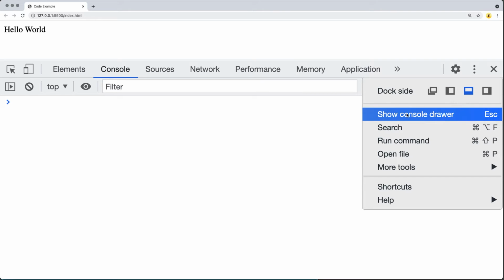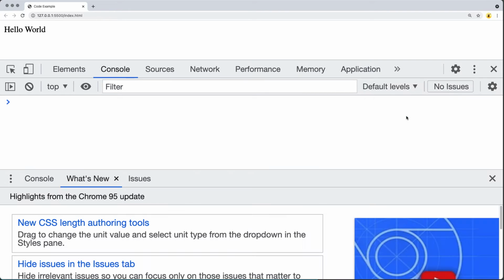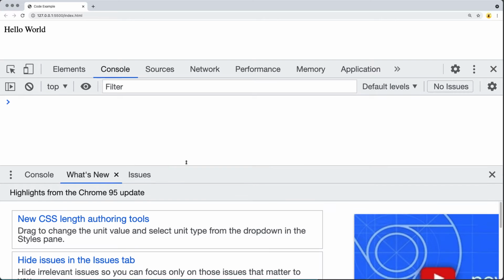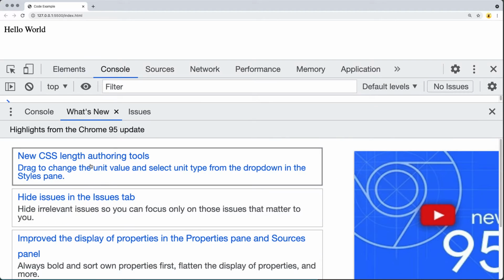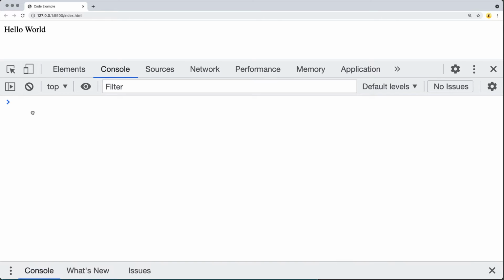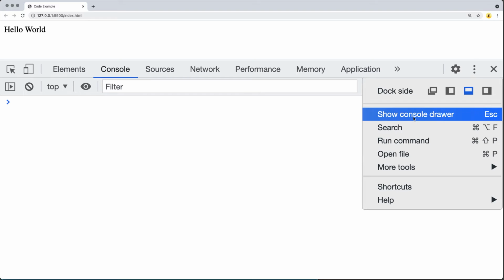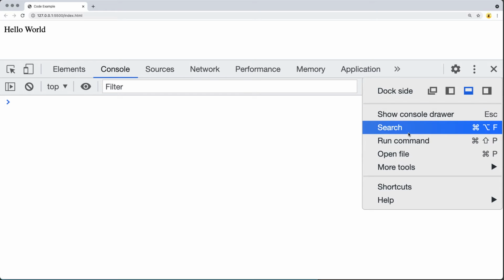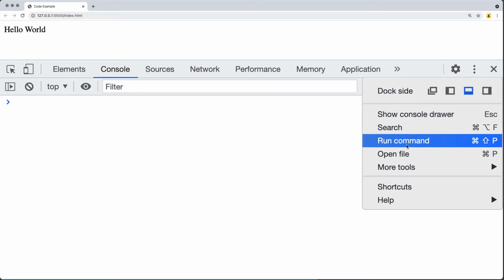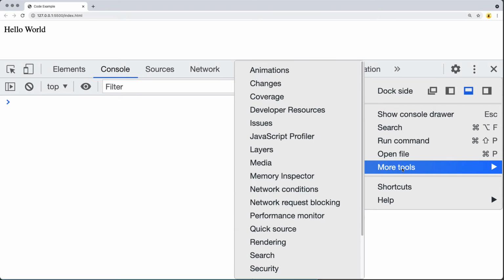There's also the console, so you can show the console drawer. So this is giving you more information about what's new with Chrome updates, known issues that it's detecting, and then there's also the console window. So you can close that, and that's just the console drawer. You can search. There's also running the commands under More Tools.